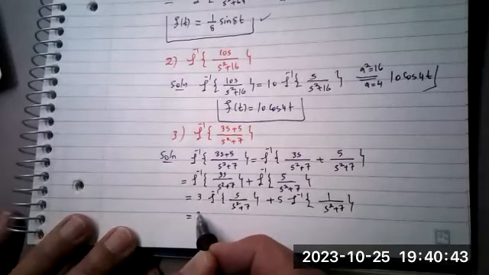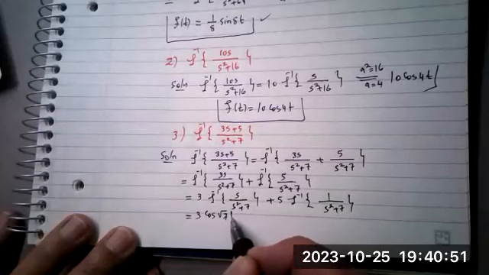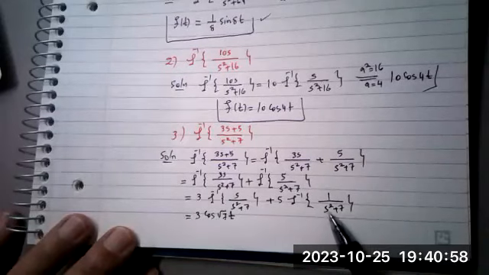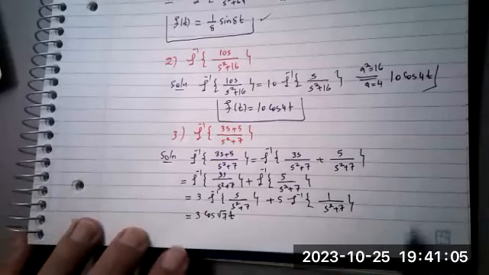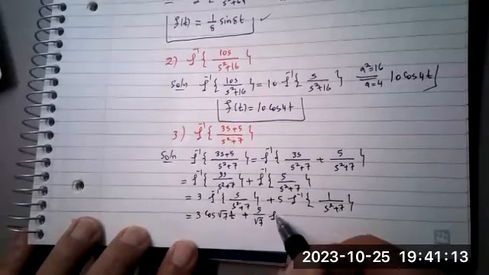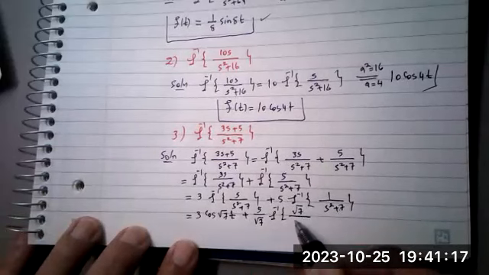It's going to be 3 cosine of root 7 t. That's the first one. Second one. What do you need for the second one? You need root 7. So you can create the root 7 on the top, or guess, if you feel comfortable, you can do it right away. So what you do is divide the outside by root 7, and then multiply the inside by root 7 to create the a on the top.